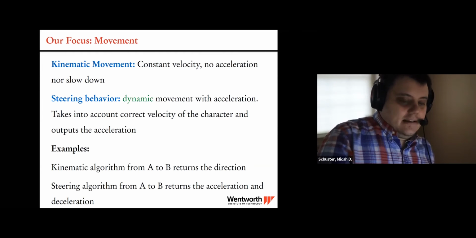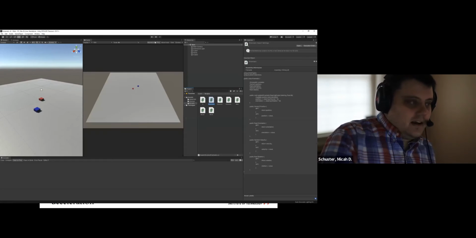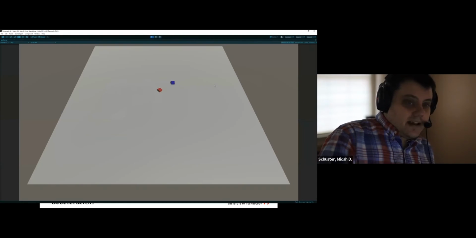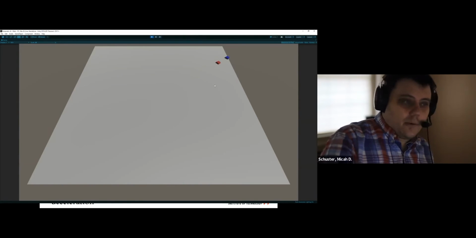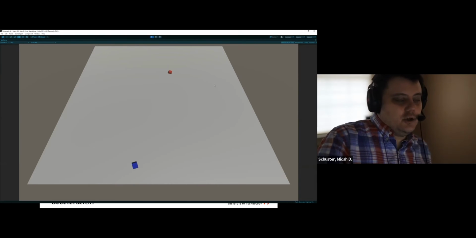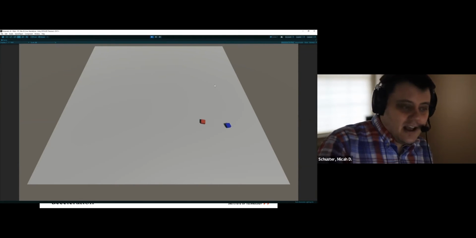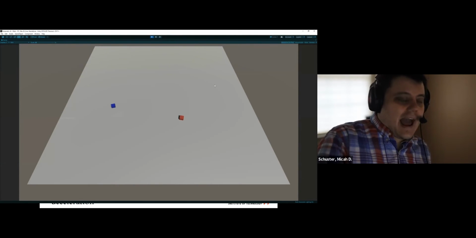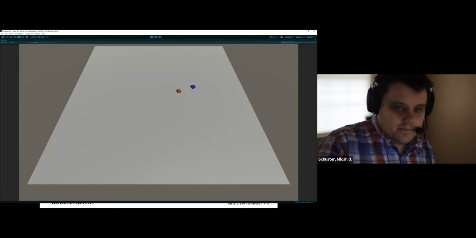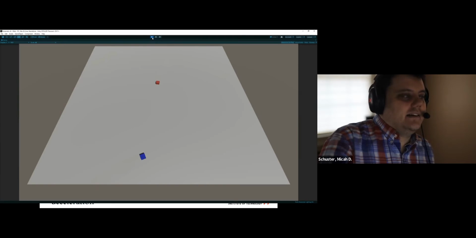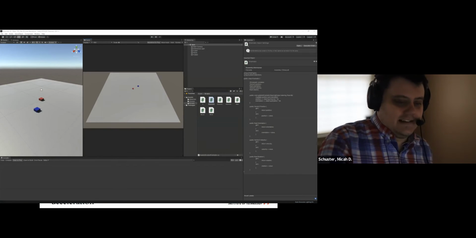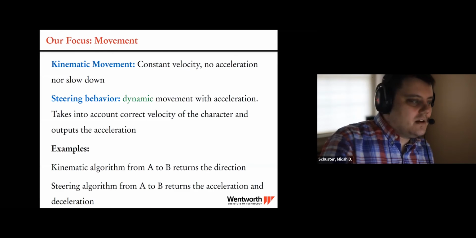It might look like in the example here of these guys chasing each other, it might look like there is some slowing down. That's kind of correct, but there is no acceleration. That's what I want to point out here. Even though the red cube gets close to the blue one and it looks like it slows down, it is moving slower, but there's not actually acceleration happening. And we'll talk about how you can get to that point today. Why it sort of looks like it's slowing down, but it's still just constant velocity.